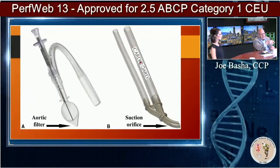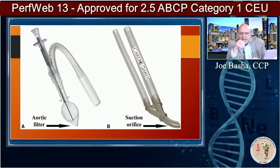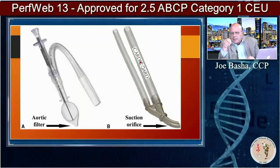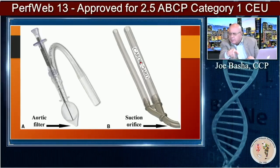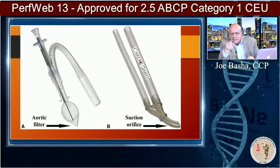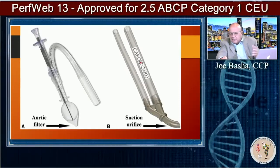The Embol-X catheter — you would take that net and insert it into the aortic cannula when you were going to apply the cross clamp or take the cross clamp off. It was proximal to the heart from the actual flow portion of the cannula, intended for an aortic valve procedure where you had calcification or debris in the ventricle or around the annulus — it would capture that, and also the atheroma from applying or removing the cross clamp. The CardioGuard, on the right side, is a cannula that, also proximal to the heart, is actually a suction — going with a roller pump, sucking about one liter a minute back through there. There's a net to capture, so you can verify what you got and not put debris back into your venous circulation.